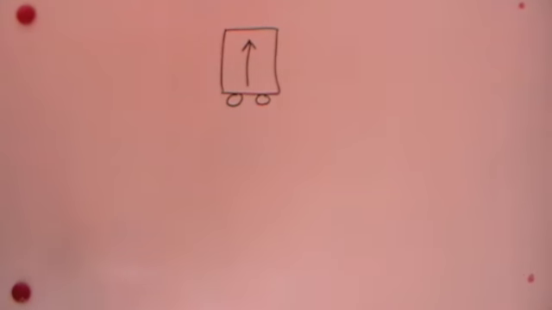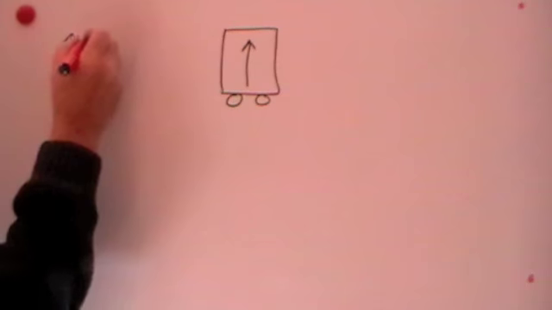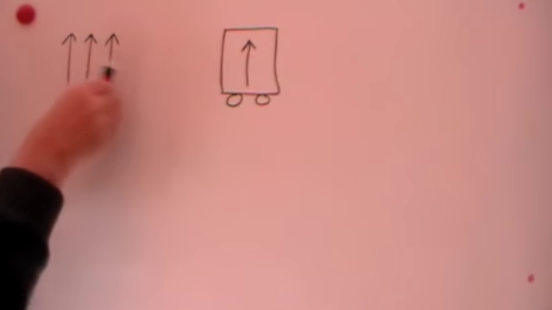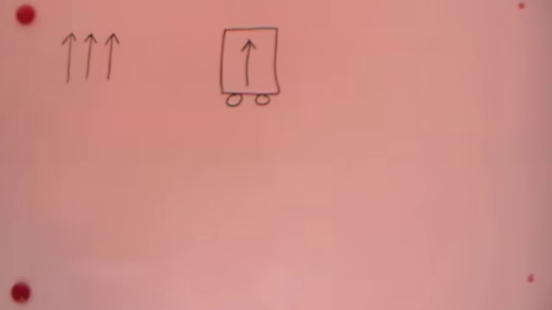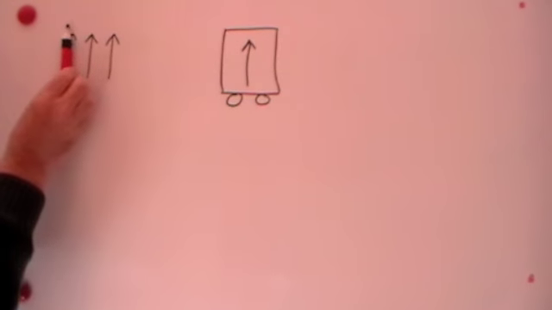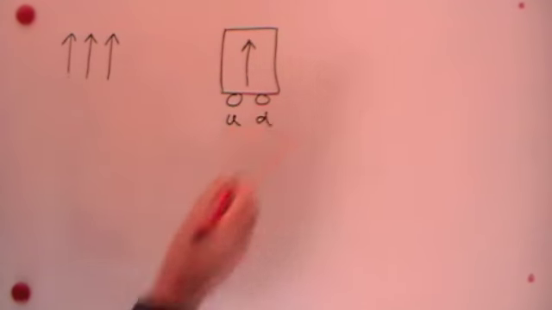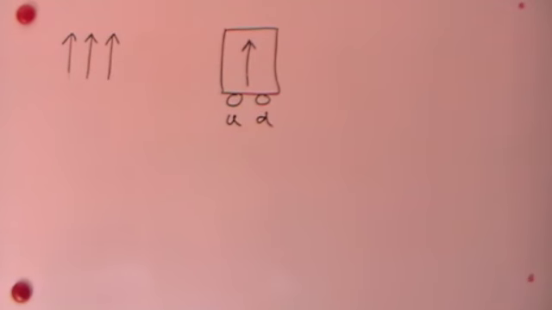Now this is an experimental result. You can prepare electrons with their spin in a certain direction. It basically involves passing them through a magnetic field so that all the electron spins, no matter what they were previously, align such that they are aligned in any direction of your choosing. In this case, I'm choosing to align them up. They are completely up on the Z-axis, and we're going to put them through my measuring machine, which is going to measure them along the Z-axis. And what that machine will tell us is whether the electrons are spin up or down according to that axis.